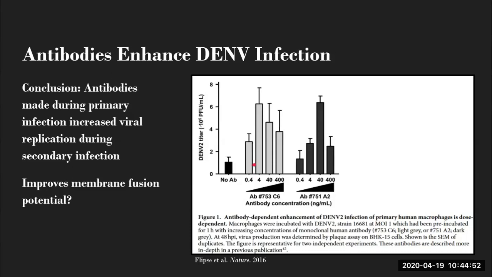And when you increase that concentration to sort of this optimal range of 4 to 40, I'm not sure what the unit is. Is it micromolar maybe? Oh, nanograms per mL. So 4 to 40 is this range where now the presence of this supposedly protective antibody actually increases the viral titer as depicted on the y-axis here. And so you're better off in this case with no antibody. So it's an interesting thing. I don't know of other viruses that do this. That doesn't mean that there aren't, but I'm not aware of other ones.